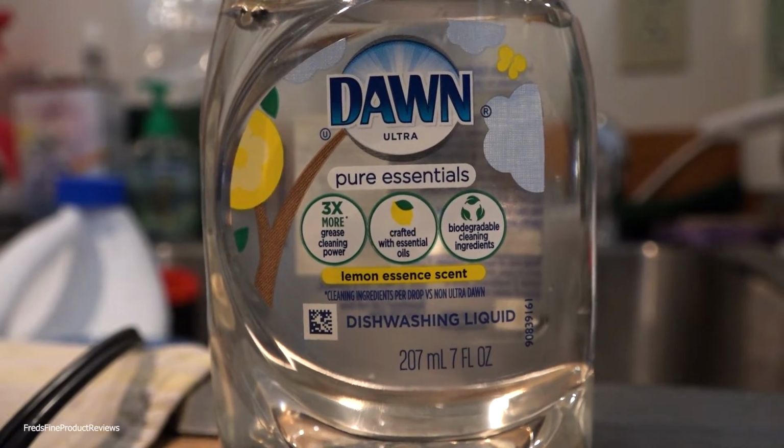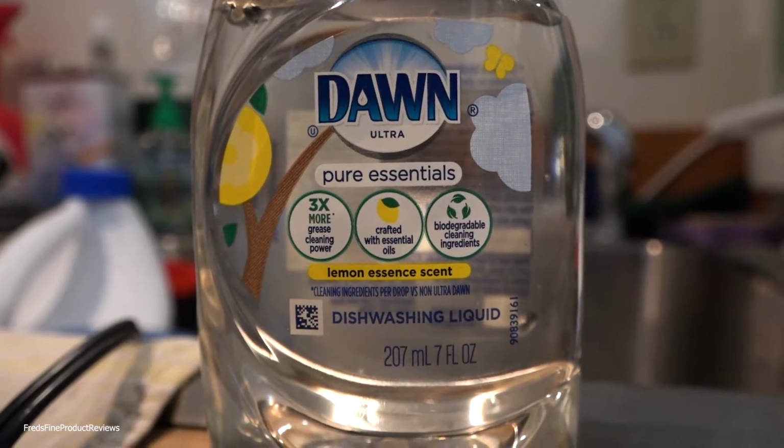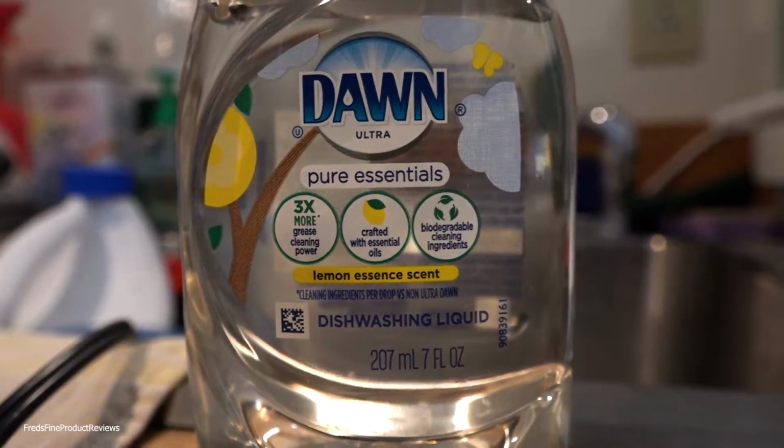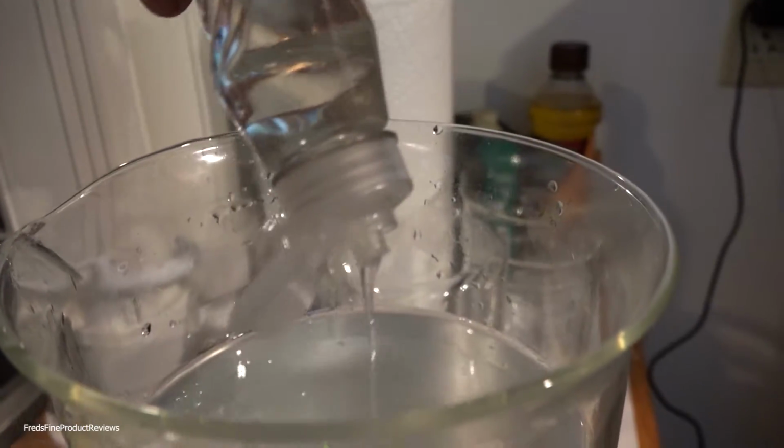That's right, I'm going to use Dawn Ultra Pure Essentials Dish Liquid. Why would I do that? Because it defeats the cuticle, the wax coating on insects. Not just any insects, wasps. This time of year, you run into wasps. They just happen to be there. 2 tablespoons per gallon is the perfect mix to do that.